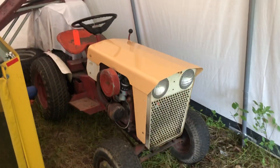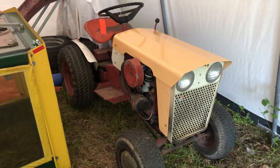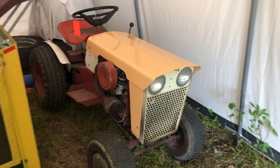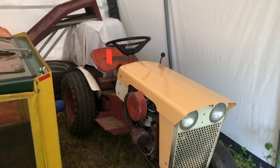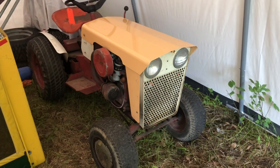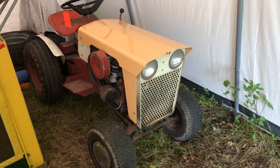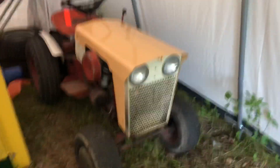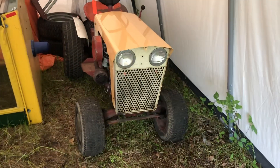I was going to get it restored this year but since COVID and all that stuff I just put on the piece that I have painted for it. I have another set of fenders for it too that's painted to go on. It's just kind of thrown back together. I did have the carb off and all the grill and the hood and all the panels — I was going to restore it but I said screw it, I'll do it this winter to take it to shows next year. So that's the plan for that.